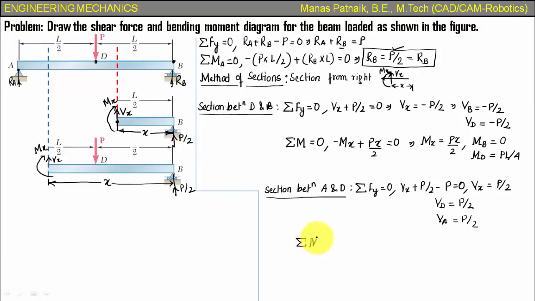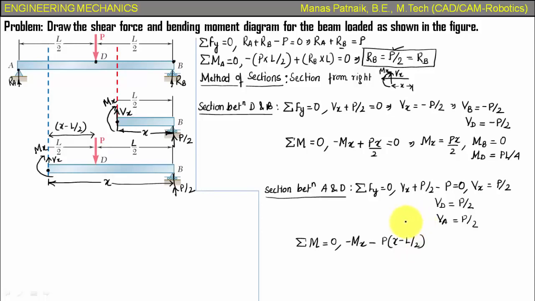Moment. Okay, so moment about this point, this section is equal to 0. So we've got this Mx clockwise, and hence negative. We've got this P. So this P has to be multiplied with this distance. Now if you watch carefully, this distance over here is x, and this over here is L by 2. So this distance from this section is going to be equal to x minus L over 2. That's it. So P multiplied by x minus L by 2, producing a clockwise moment at this cross section. Okay, so negative of P multiplied by x minus L by 2.